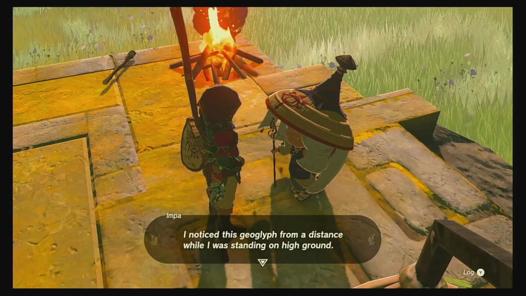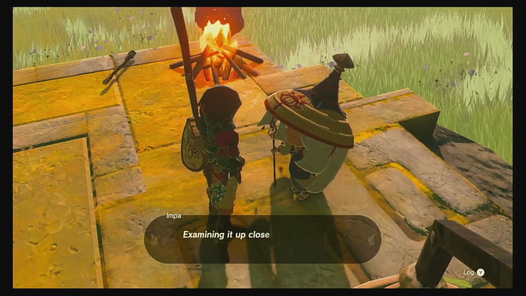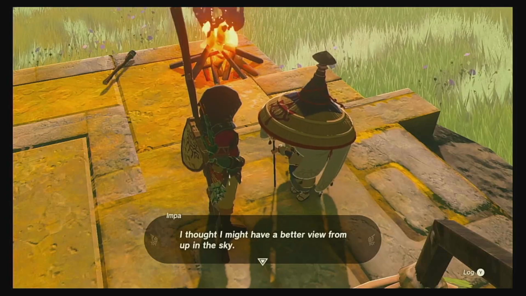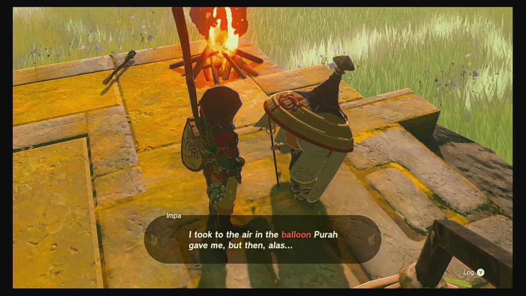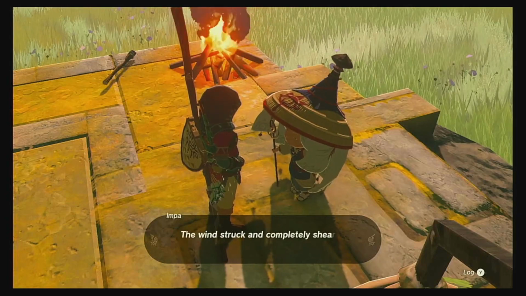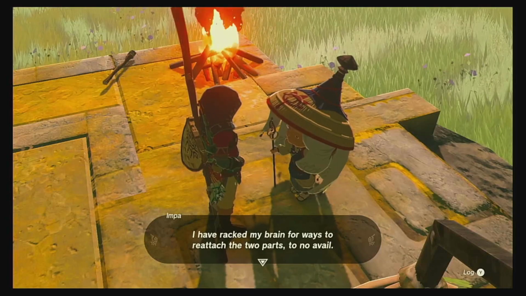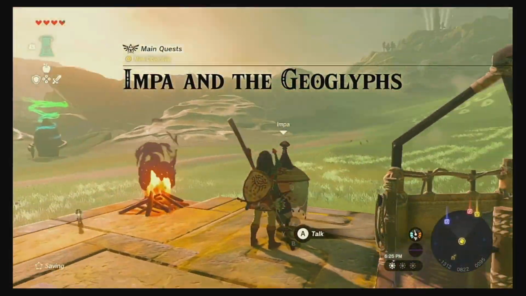I noticed the geoglyphs from the distance while I was standing on high ground. Examining it up close, I could not make out what it deciphered. I thought I might have a better view from up in the sky. I took to the air in the balloon Pura gave me, and then, alas, the wind struck and completely sheared the balloon off the base. I have racked my brain for ways to reattach the two parts, but to no avail.